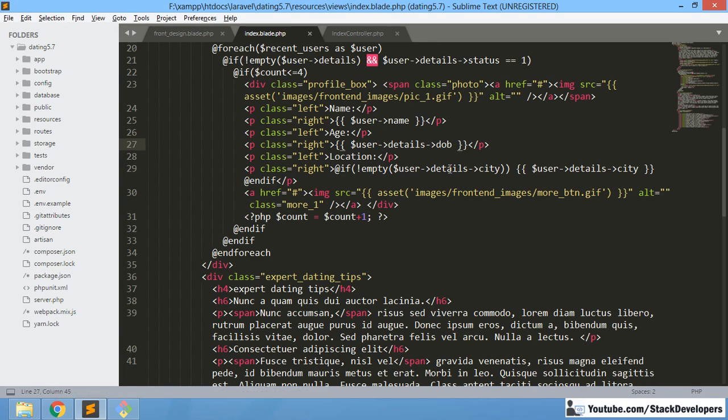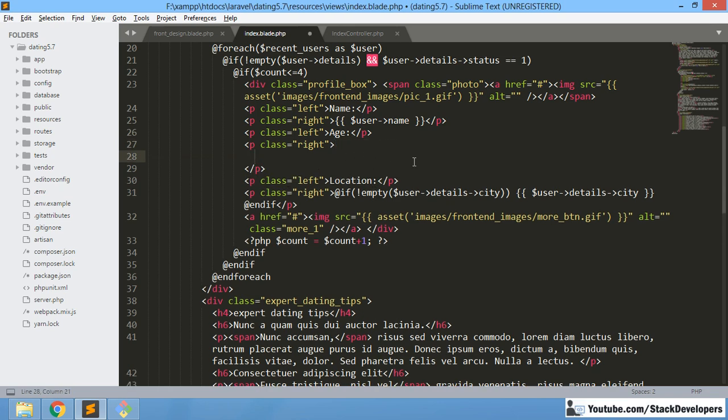Now for calculating age, we need to subtract this DOB year from the current year. Okay, very simple. So the difference will come, and that difference will be your age. The difference will be the user's age. Okay, it is not that tough, and we can do it. I am going to delete this one. This one is not required right now.